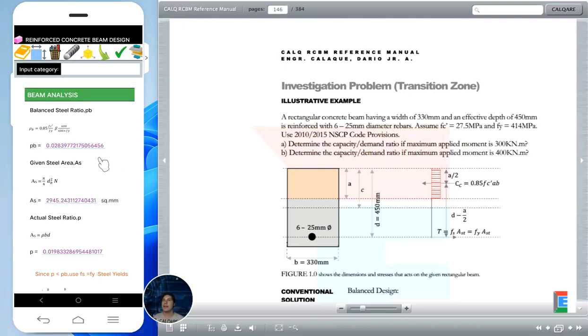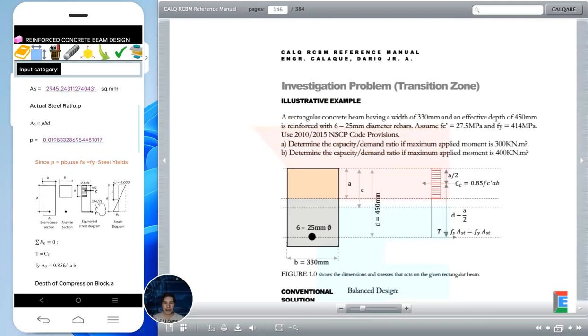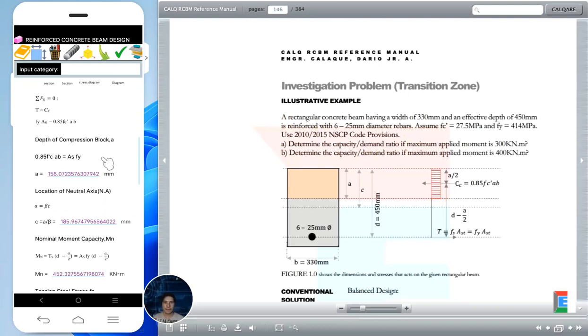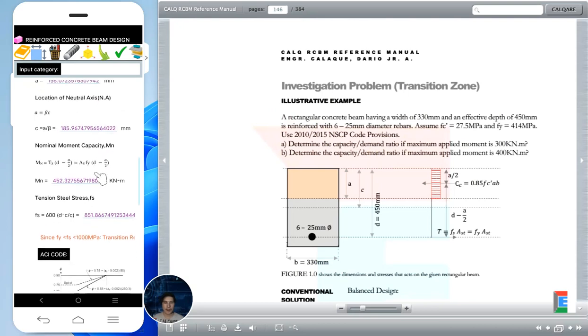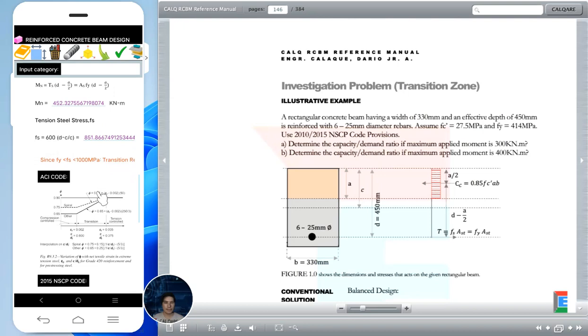So ayan na, ha? So nakikita natin dito yung step by step na calculation. And so we can have the depth of compression block, location of neutral axis, the nominal moment capacity. Diba?